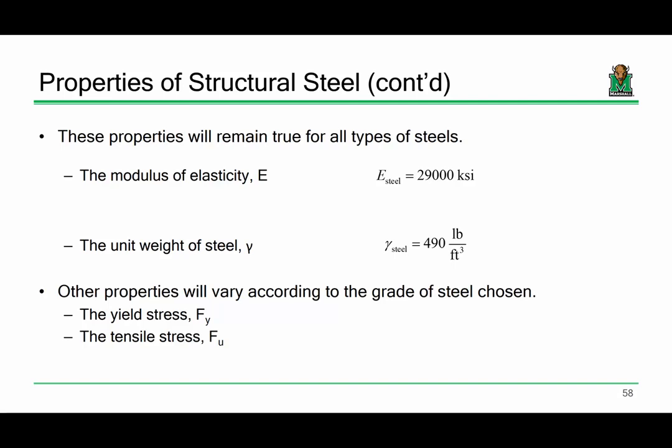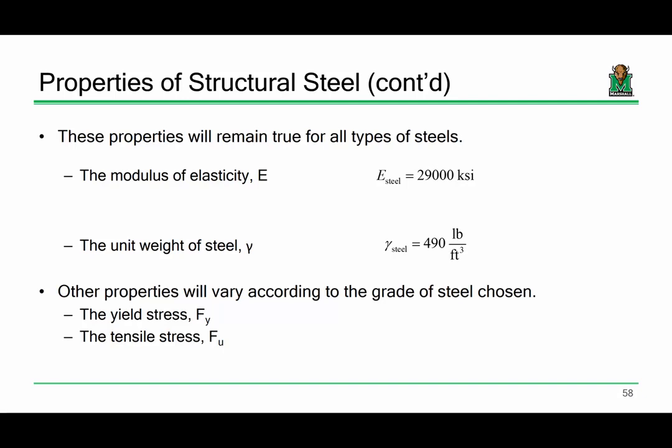Everybody good? I'm going to drill these numbers into the back of everybody's head before I'm done with you. Don't forget that the modulus of elasticity of steel is 29,000 ksi. That's the relationship between the applied stress and the resulting strain in the linear elastic range. That value is constant for any grade of structural steel. You can set your watch by it. And then the unit weight of steel, 490 pounds per cubic foot. That value is critical to computing loads on systems and whatnot. Any questions?